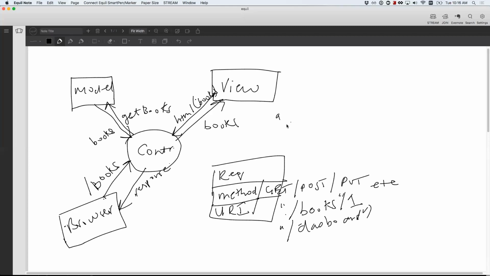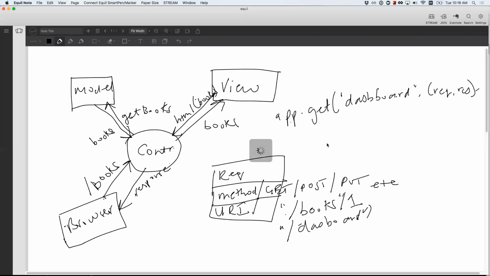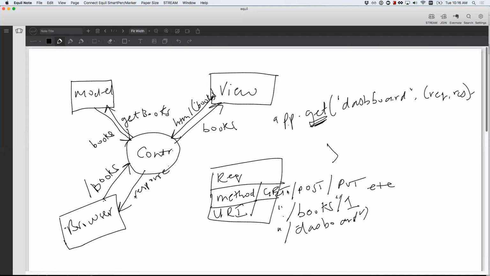So for example, we have app.get, dashboard, and then a request and a response. Here we are using the get, which is the method type, and the URI to do the match.